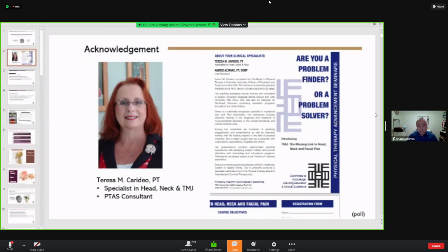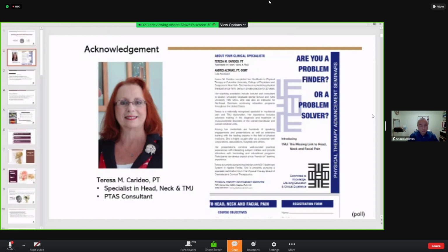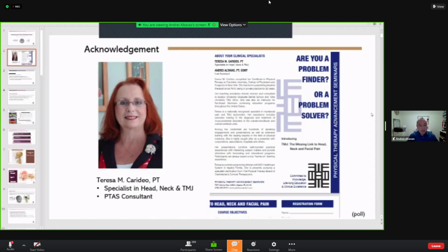And I was very excited because at that time we didn't have any PTs who were specializing in the TMJ. So when she came aboard, she was actually in transition towards retirement, but she wanted to have a few hours of clinical work within our clinic. So we were fortunate enough to have her. And a lot of the doctors too were fortunate to have her and to know that we had TMJ specialists in our rehab department. So I was able to sort of mentor under her, and I want to thank her.